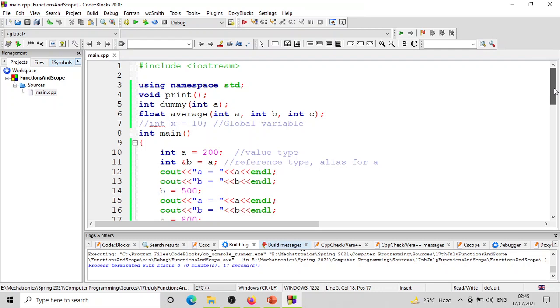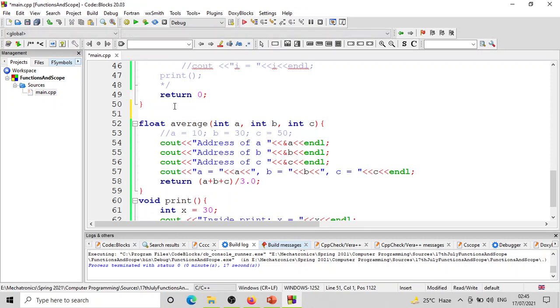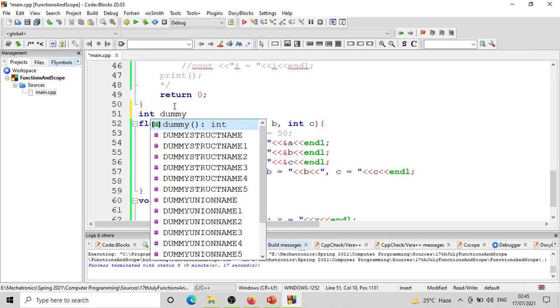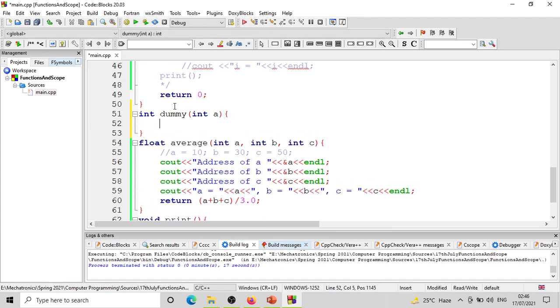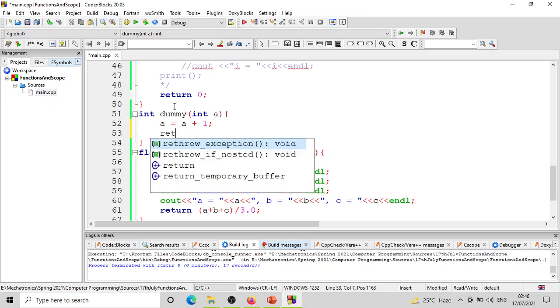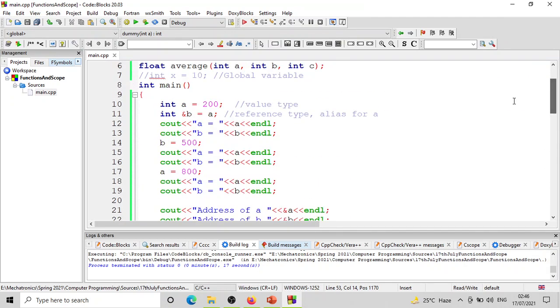First we increment, int a is equal to a plus 1, and then we return a.